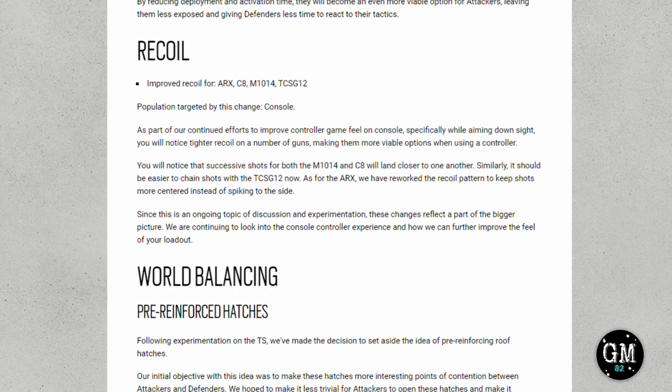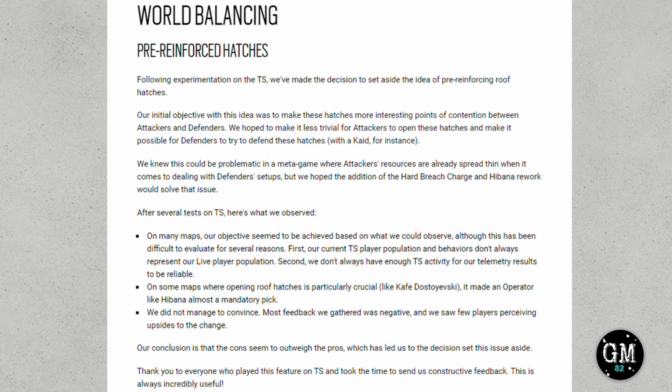And last but not least is the world balancing, the pre-reinforcement hatches. So for all of us that have not been into the test servers at all, it really isn't going to affect us. They're just letting us know that they were thinking about having hatches on roofs already pre-reinforced, and they tested this and they decided they're not going to do it. It's just not going to work out right now. So that's in a nutshell what's going on here.